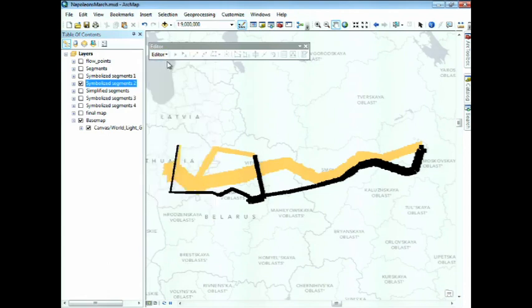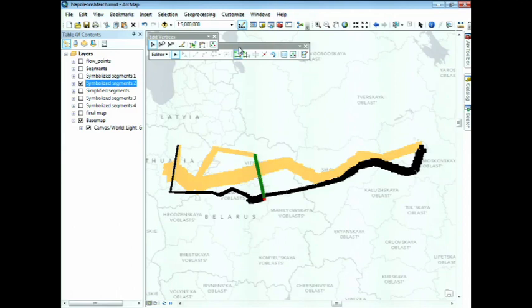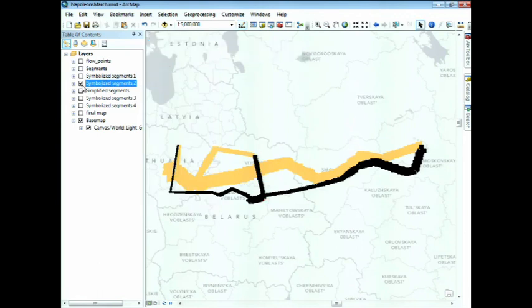If I start an edit session, and see, this is brave, going into an edit session live. What am I doing? And if I select one of these lines, it's not a good one to select. Let's select that one. And if I look at the number of vertices on that line, there's hundreds of them. So actually what this is doing is creating lots of little mini lines all the way throughout my data. And that's what's causing some of the problems in the rendering of this particular line. So how do we do that?